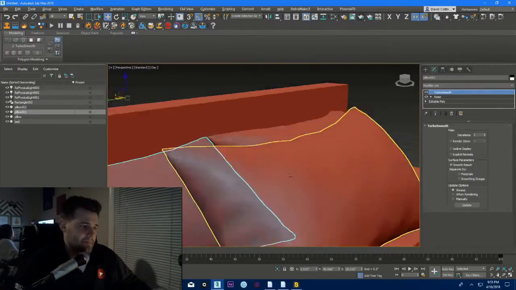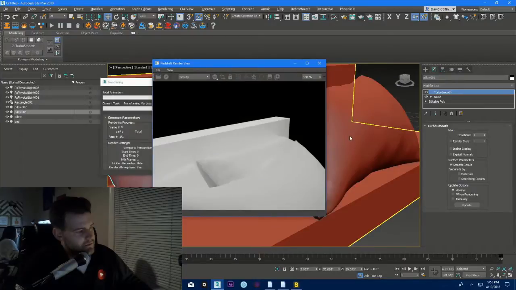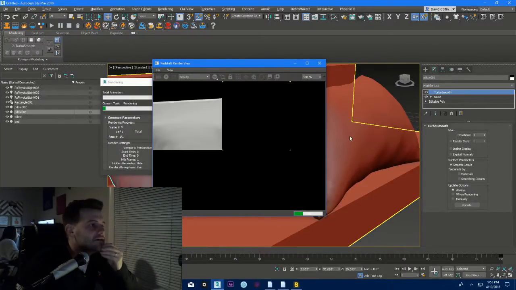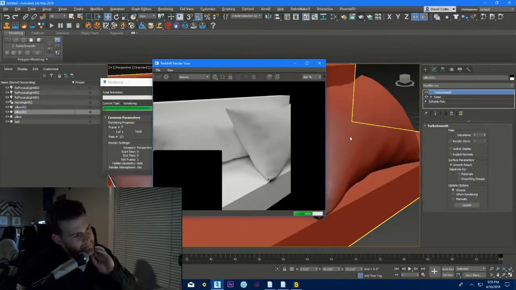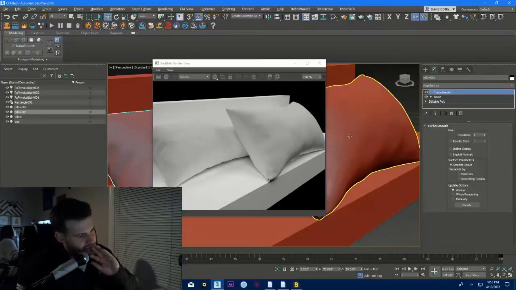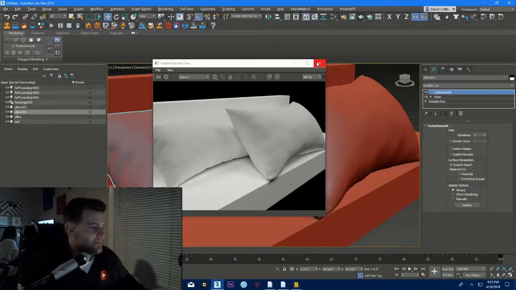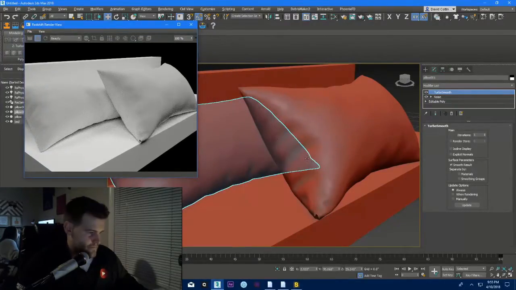Okay. Fix that corner. Just weld that. That's looking pretty good. We'll leave that up and on live. Render.